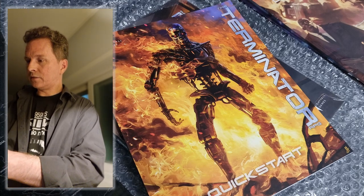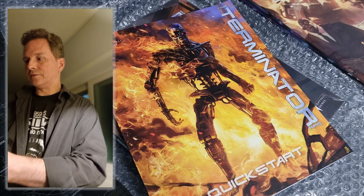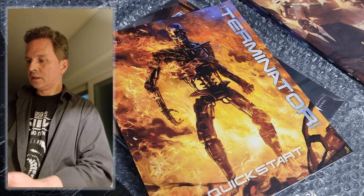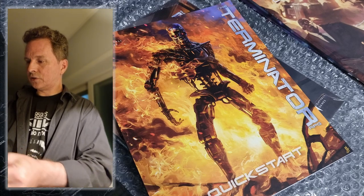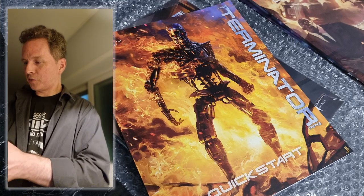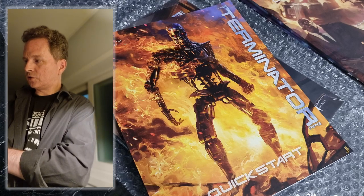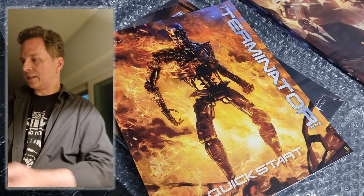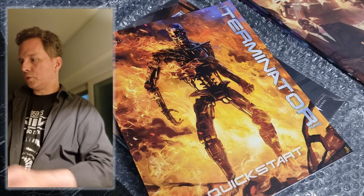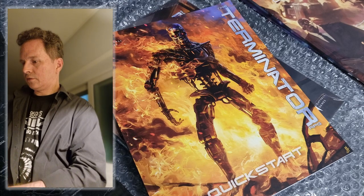And then there are 1, 2, 3, 4, 5, 6, 7 characters. And then one blank page. Right. So it very quickly moves from, right, what is a role-play game? The Terminator RPG, what do I need to play? What are character stats, skills, skill ranks? Explains the attributes. Gives you a condensed listing of the rules with big blue boxes calling out examples, right?